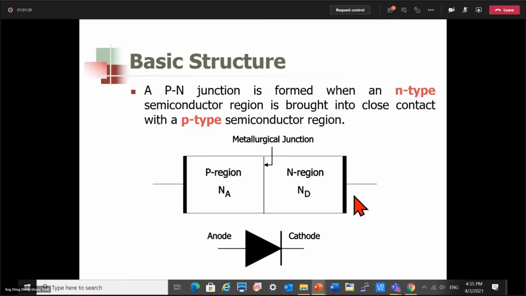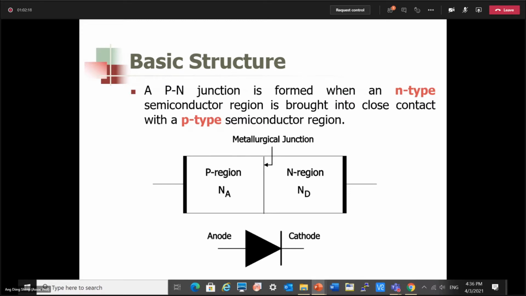Now, schematically, for the rest of the discussion, we are going to represent the PN junction like this. Usually, we put the P on the left side and the N on the right side, but there's no reason why we cannot reverse the two. Now, there's a term that you need to get used to. This term is called the metallurgical junction, which is shown by the vertical line here. What is a metallurgical junction? A metallurgical junction is the location at which the net doping is 0.